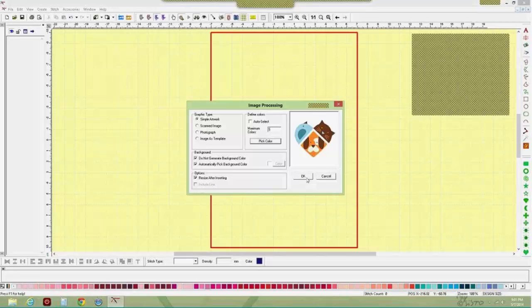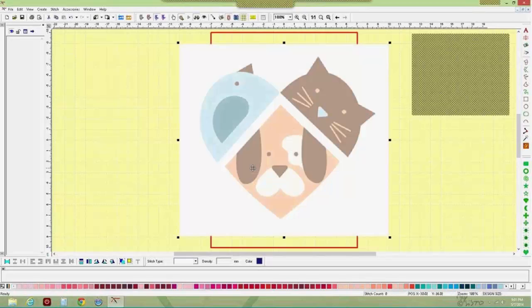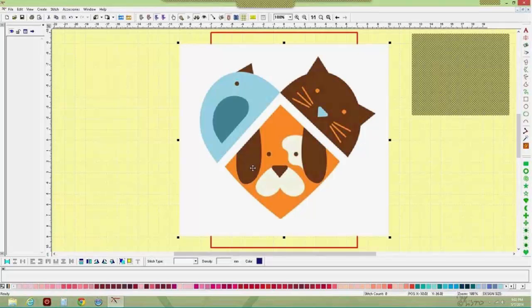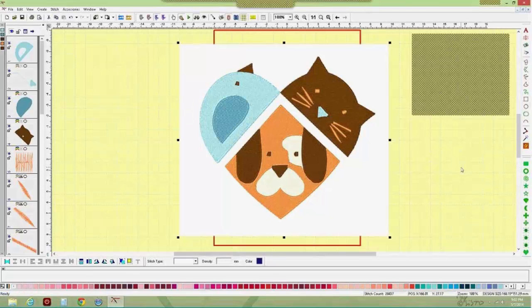So I'm going to go ahead and insert this, and I'm going to make this 200. And this automatically defaults to the right size because I have that maintain aspect ratio checked. So we're going to say okay, let's put this in there. And when I bring this in, my image kind of comes in faded. If I want to see the background image darker, I touch the plus key on my computer keyboard and generate, because we brought this in as a simple image.